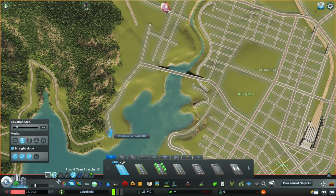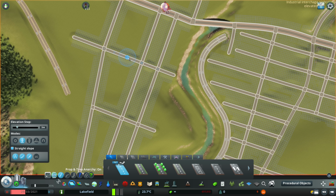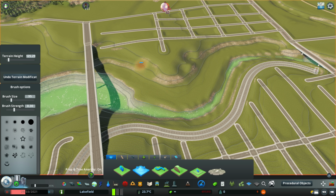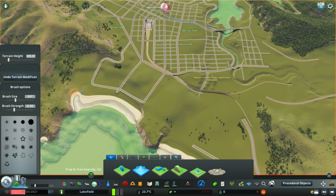And this big park is definitely one of the largest ones. I haven't really done a massive central park in any of my cities before, and I think it's probably because I've never really factored it in beforehand. So this is where it's going to sit. I've also got a campus area, but I don't know if this is where the university is exactly going to go. But I do like that it's right next to the park. I think it makes sense in a way, taking up big blocks of land.